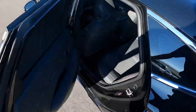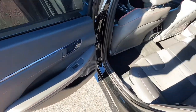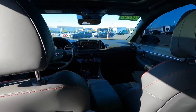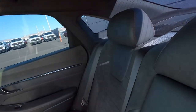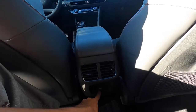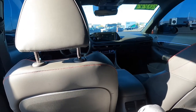Checking out the back seat — it has the same soft touch material as the front, so they didn't cheap out back here. Hopping in, it's actually not as bad as I expected. The roofline suggested headroom would be horrible, but there are cool little indentations that give you a bit of extra headroom. Most people will fit just fine, though I'm awkwardly tall. Back here you've also got two cup holders, two air vents, and a smart charging USB.